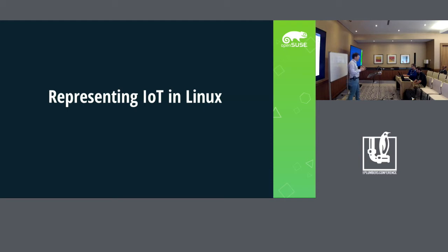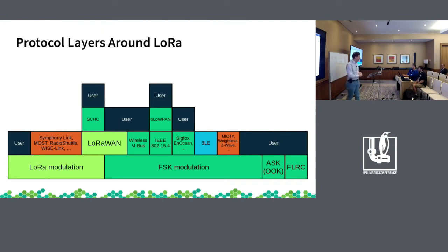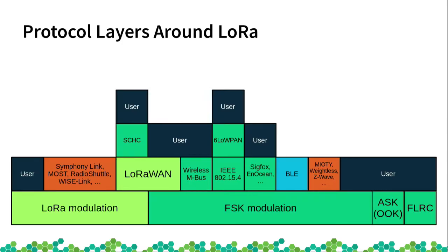Now, the interesting part is going to be how we actually... what I did not go into, there's like five more LPWAN technologies with less distribution out there. So basically, chip vendors and service vendors are thinking about ways to optimize use cases for energy lifetime and particular data profiles, and make money from that. So there is a lot of growth and movement in that area. What I've drawn here is a bit biased towards the LoRa technology that I have been working on, just to give a kind of Lego picture of how all those technologies fit together and can be layered in theory.